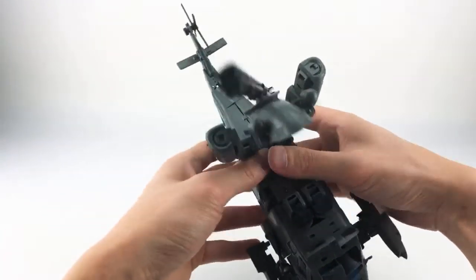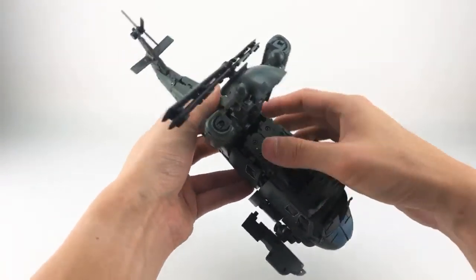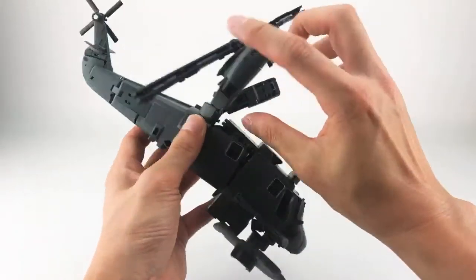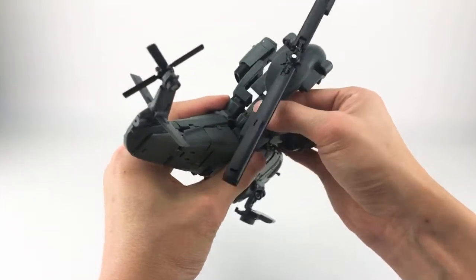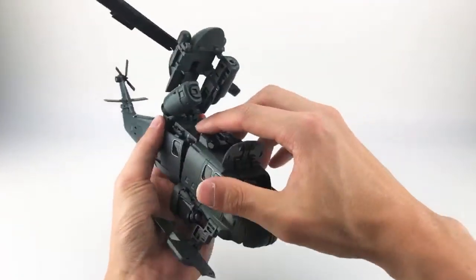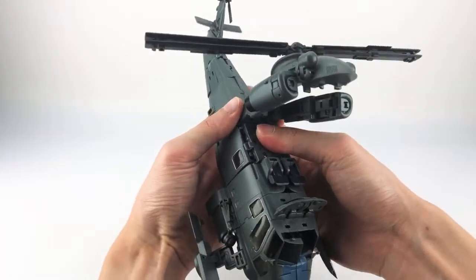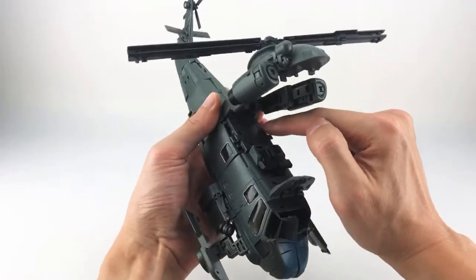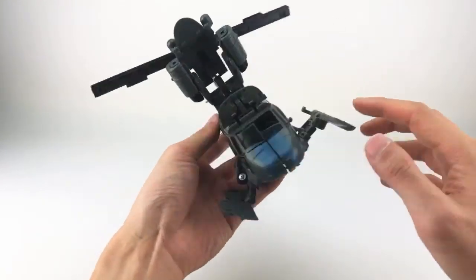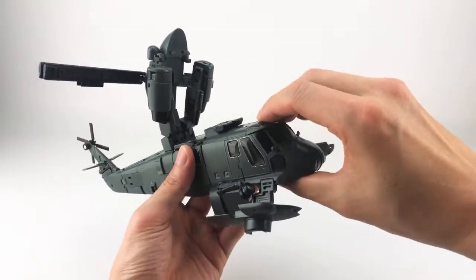So as I said before, be mindful of this tab on this vertical piece on the rotor, and then these shoulder pieces. So the shoulder pieces need to be in as far as they can be, like so. So everything's flush in order for these tabs to come in. So once you come in, you're gonna push down on it to get it underneath this piece, and then they'll lock in. And you'll see these two side pieces have hooked these in, and you're good to go there. Bring out the front windshields.